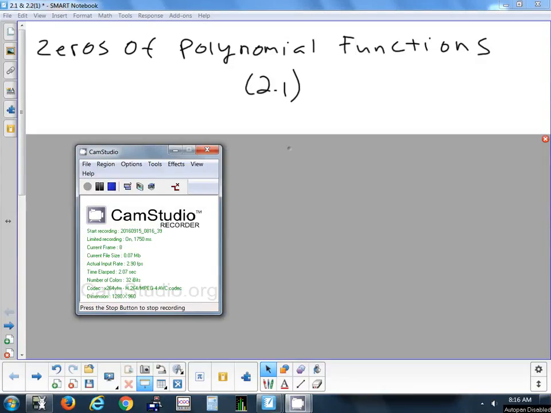All right, so today we're going to start looking at chapter 2, and we're going to focus on polynomials. So we're going to learn different features about the graphs, how we can tell how many times it's going to cross the x-axis, and kind of the general behavior of polynomials as x gets really big towards infinity or negative infinity. Okay, polynomials have a lot of predictable behavior, things you can figure out without even graphing it, okay, just by looking at a formula.